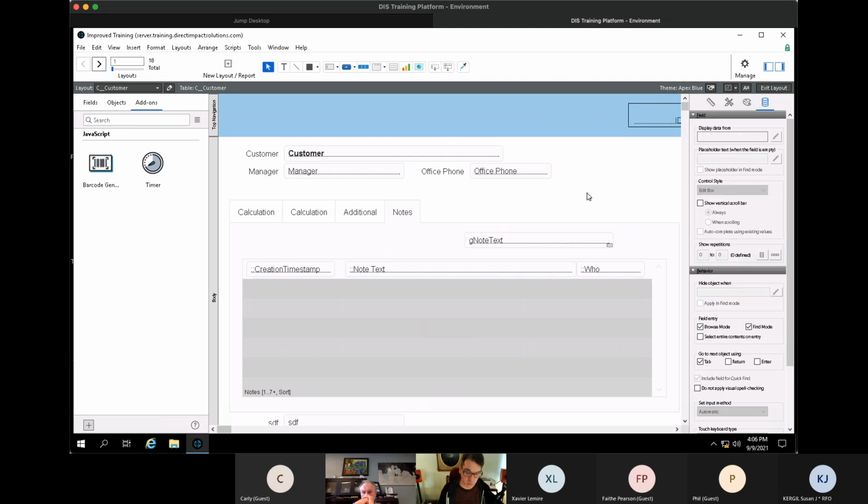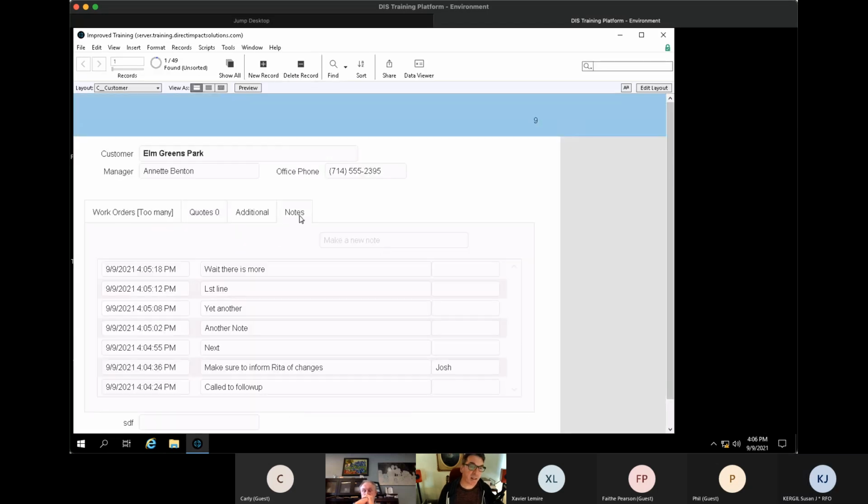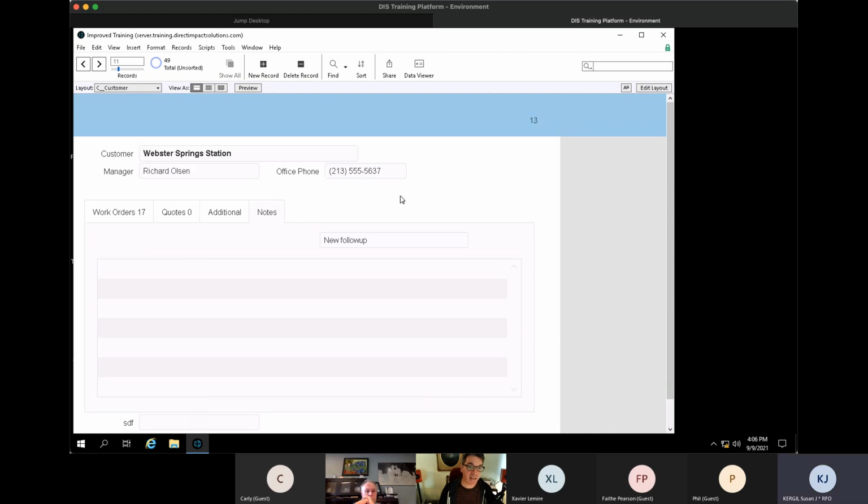Okay, so to show you how this works, if I type something into this, if I scroll through my different records in the database, that text just sits there. So it's actually not part of any record. It's just text hanging out in the user interface.